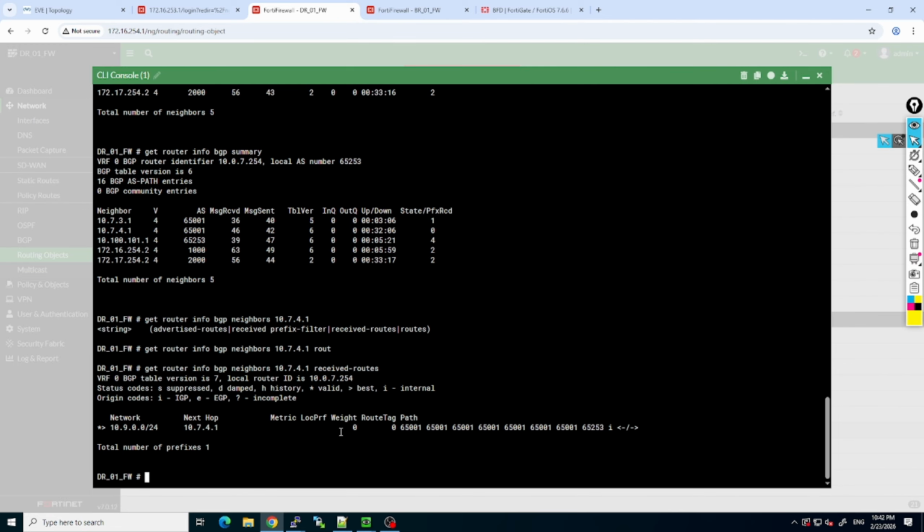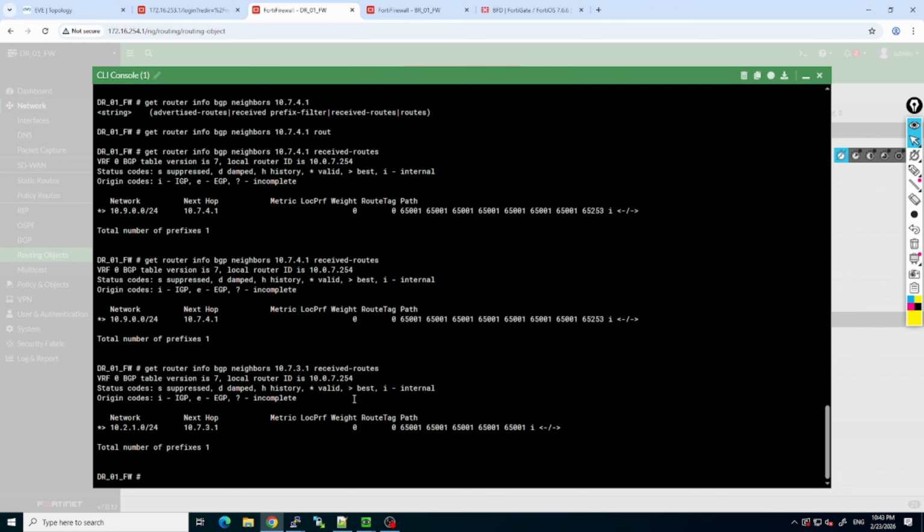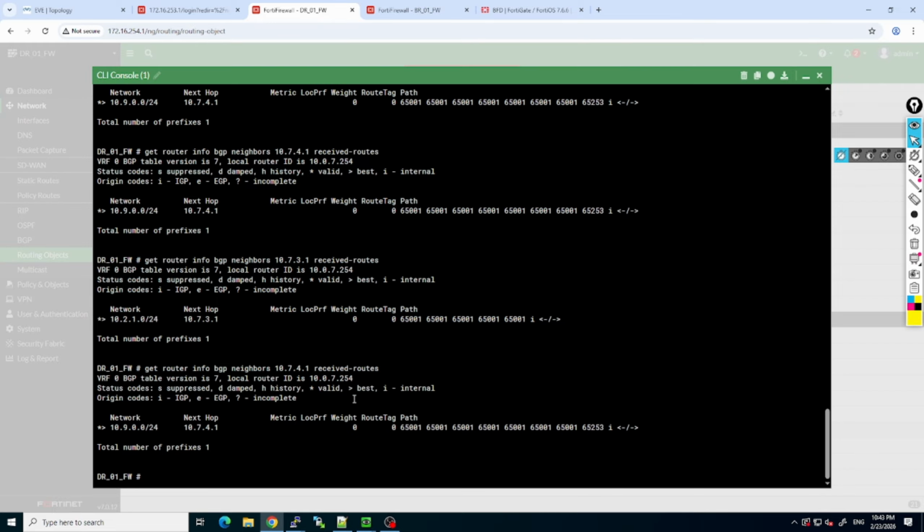Why this one? It should be our 10.9. Like if we see the 10.3, tunnel 3 to 1, from there the received route should be 10.2.1.